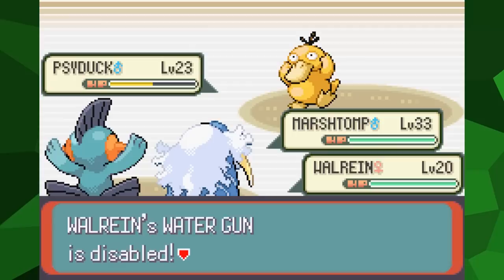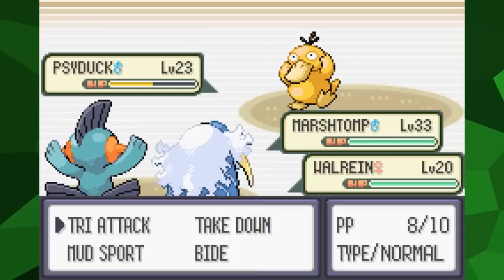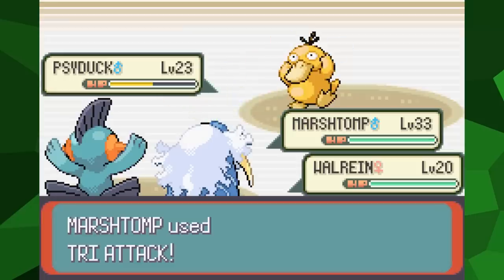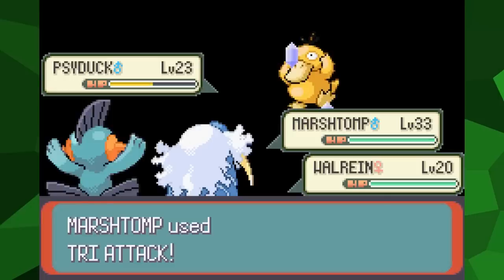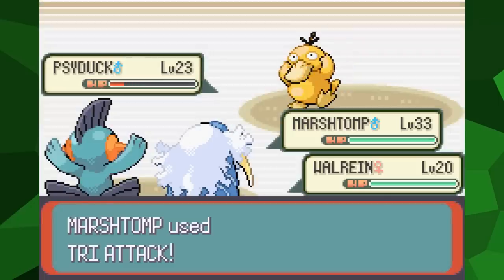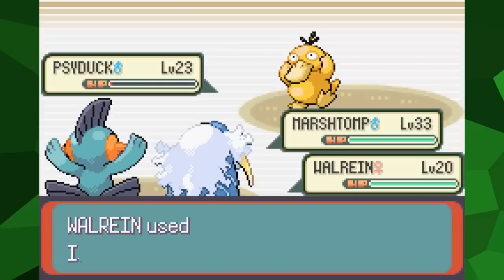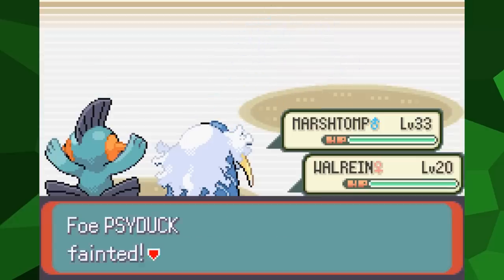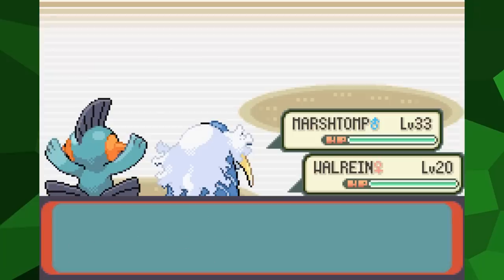Wall Rain's water gun disabled, of course. Be really nice to have Swampert soon, but we'll see. Oh my god, really? Finish him off. Finish that chump off. He gets what he deserves.